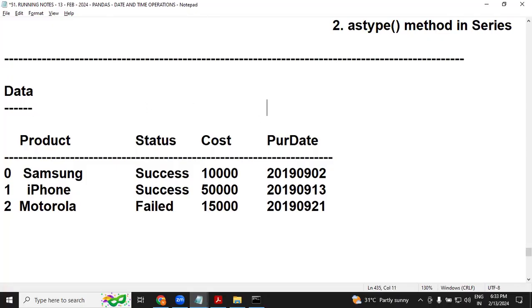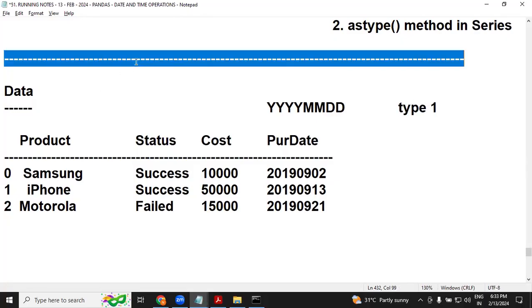First one, year. Next one is month. Next one is DD. Am I right? Year, month, date. One more time. Last time. This is type 1 format. Like this, how many formats would we have? We'll see.